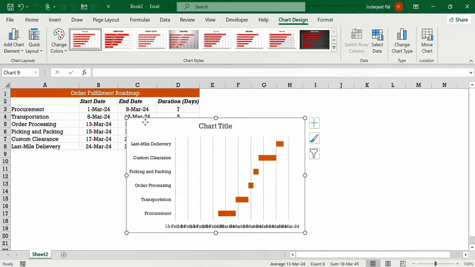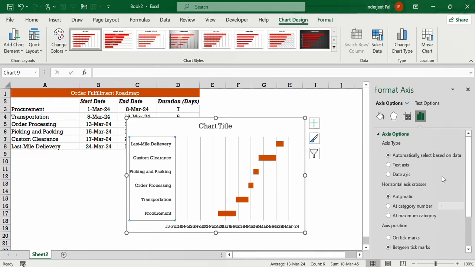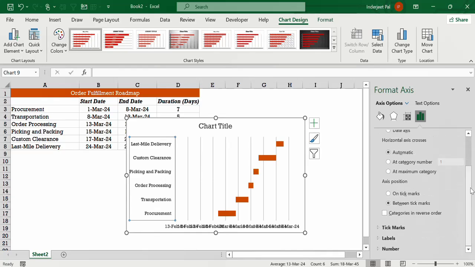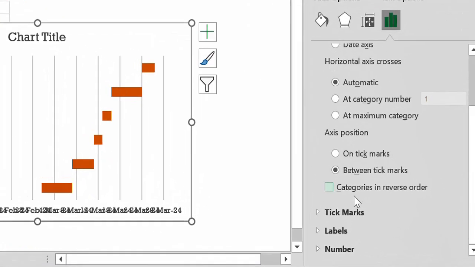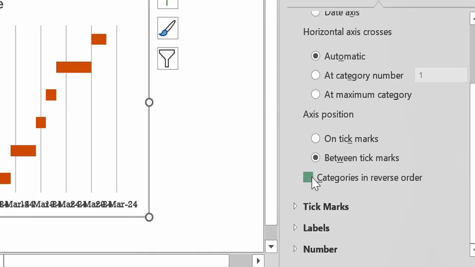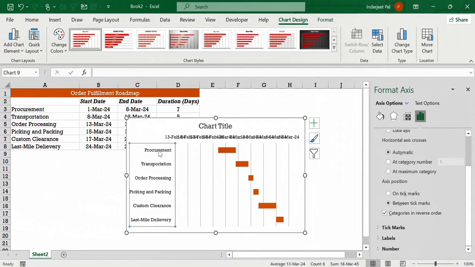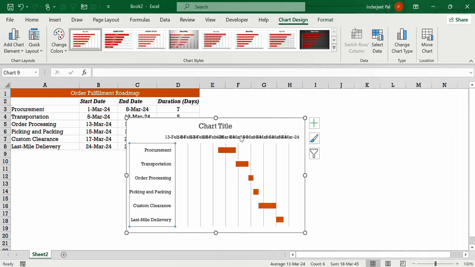For this, just click this axis, right click and Format Axis. Over here there is the option Categories in reverse order, so just tick over here. Now the categories are coming as we wanted.